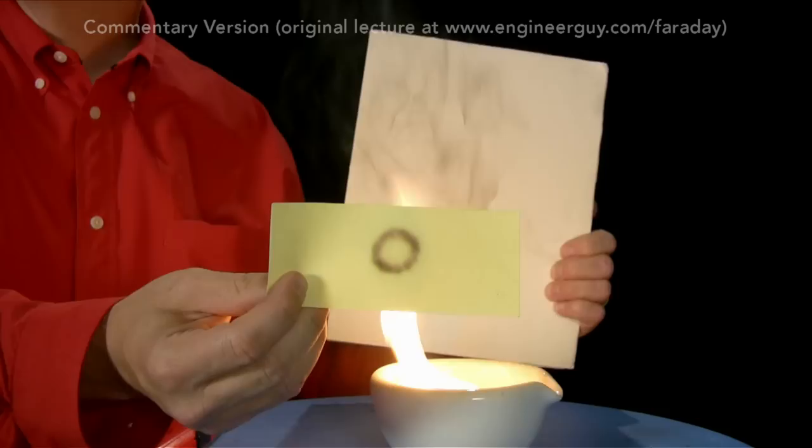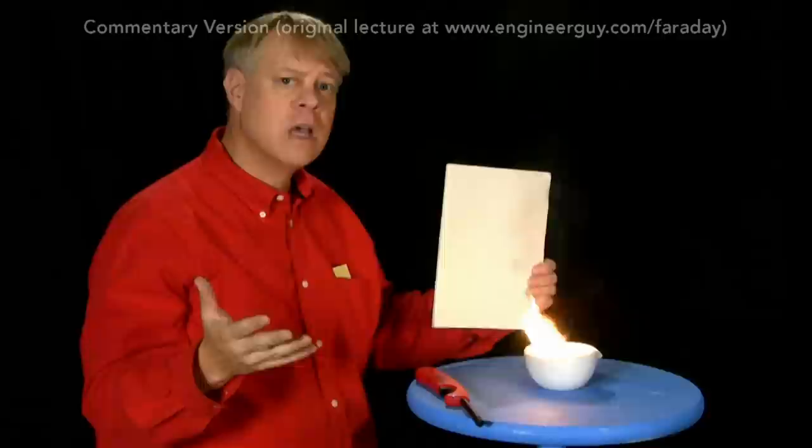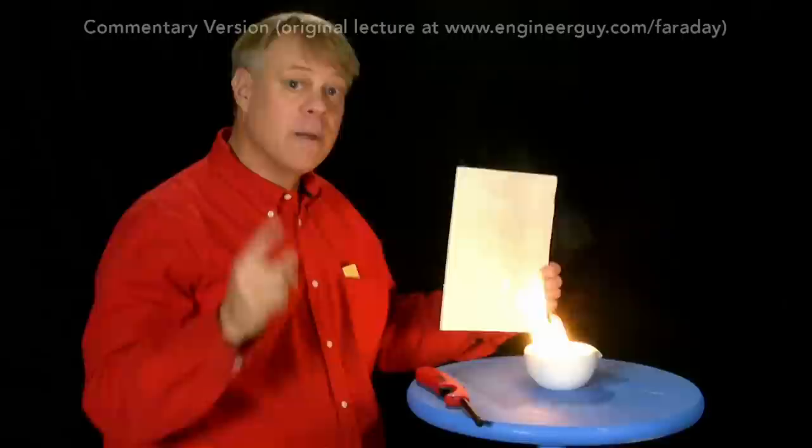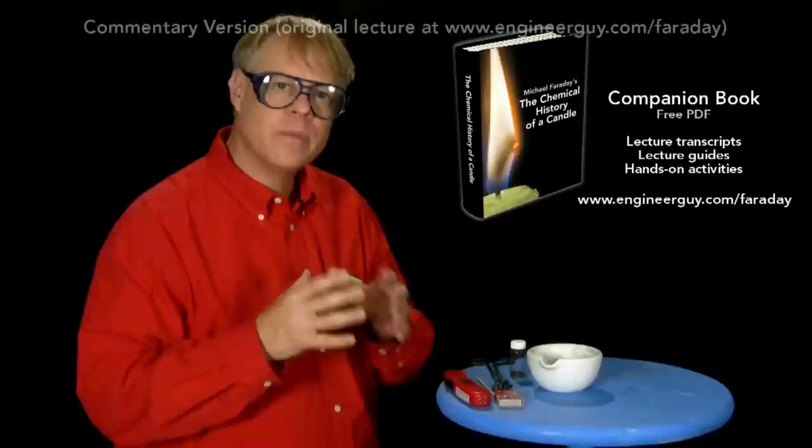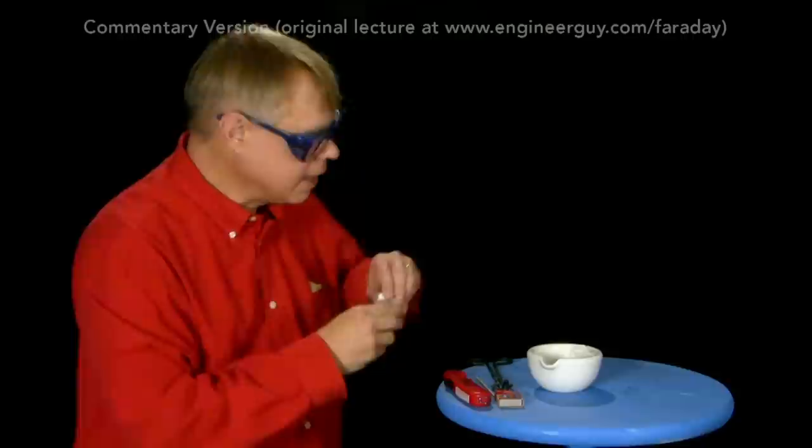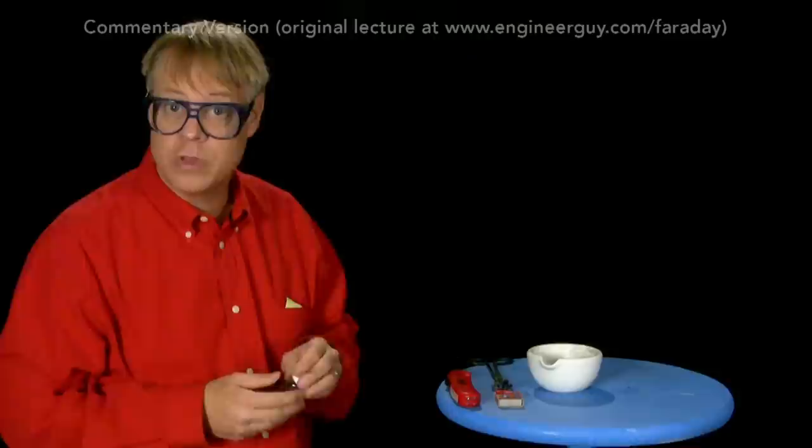So this means that the oxygen is limiting. Earlier on he showed us that we need something in the air, which we know as oxygen, by putting the jar over the top of the candle. And now he shows us that without enough oxygen there's incomplete combustion. What Faraday did here was very interesting, or more to the point what he didn't do. He did show us there was black smoke. He didn't tell us what that black smoke is. We probably have guessed that it's carbon particles. And today we would just say, look, I'm going to make carbon in the flame, and then we would tell you that the carbon makes the candle glow. Faraday inverts this process. He puts the observation first. He says a candle glows. Why does it glow? And then he goes back and looks at what the black in the flame means and shows that it's carbon particles that glow.